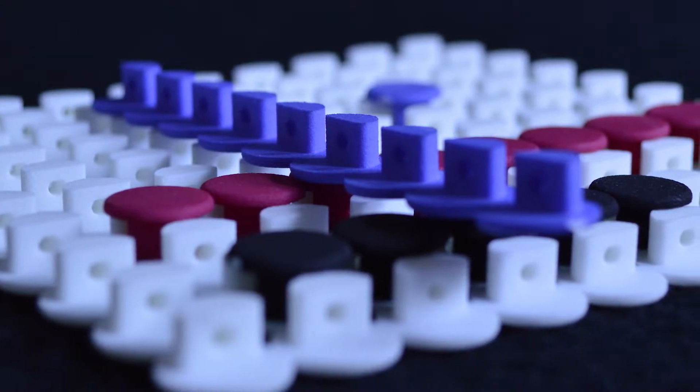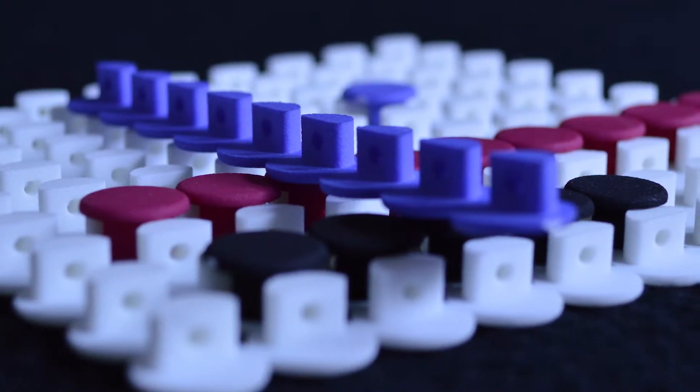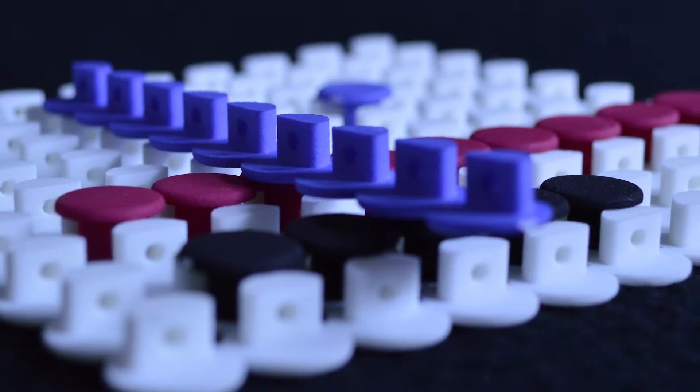Something to watch out for with SLS is that parts will degrade and discolour over time. The nylon is very porous, as it's been sintered and not melted together, so oils from your fingers and any dirt will rub into it. You can dye it very easily using clothes dye because it is porous, and that helps stop any discolouring from being too obvious. But over time, SLS parts will start to look pretty rubbish. Parts will also shrink, and a technician will account for this by scaling the part before it's sent to the machine, but very thin walls or thin features may still be slightly incorrect compared to your CAD.